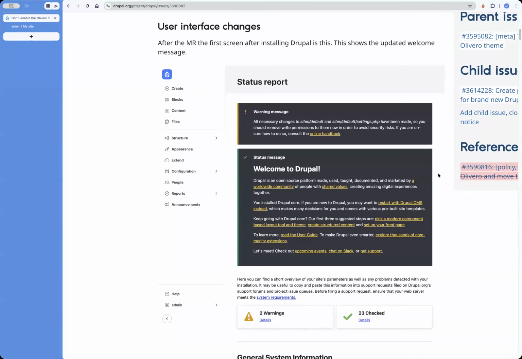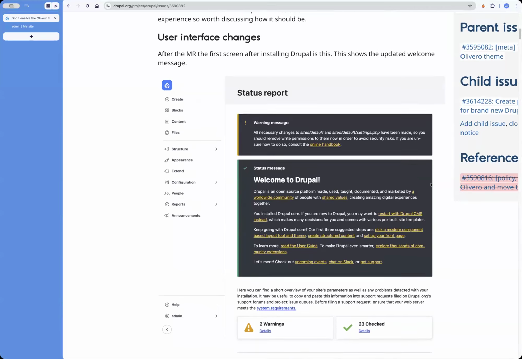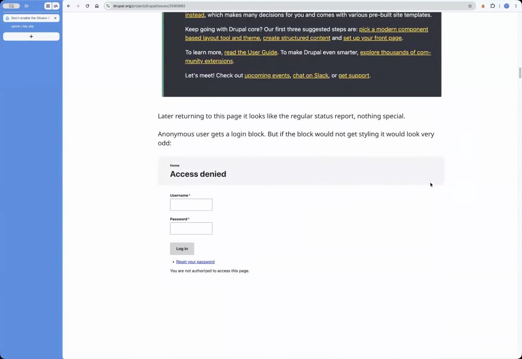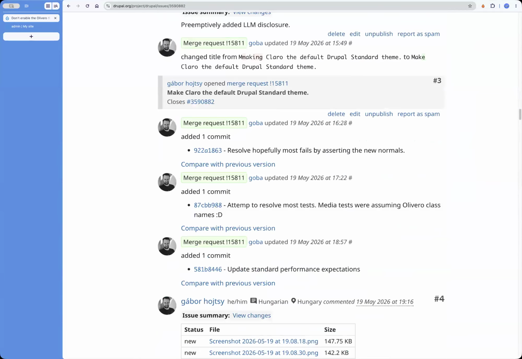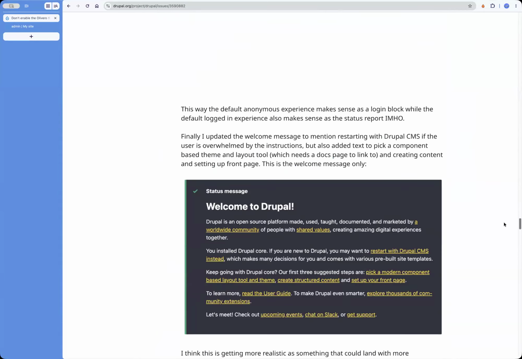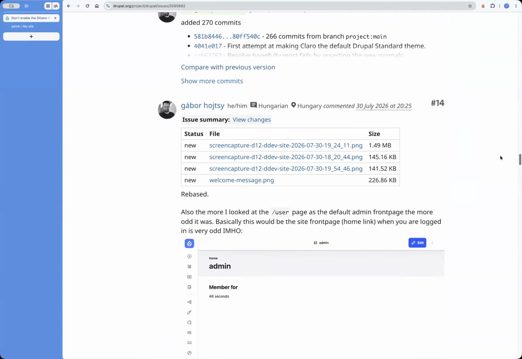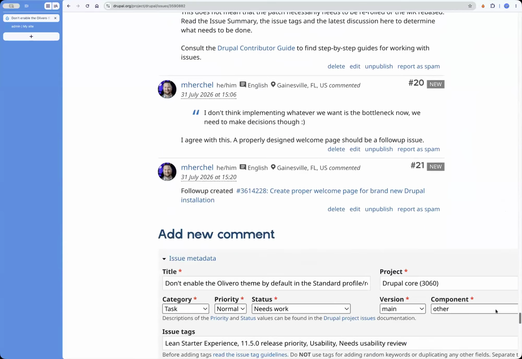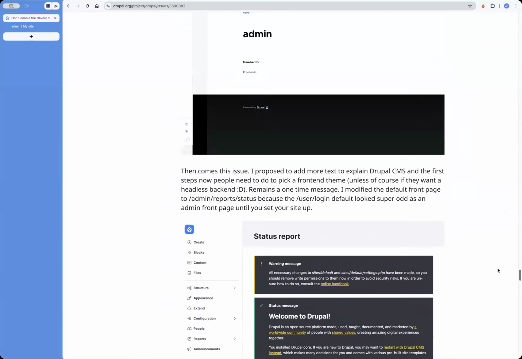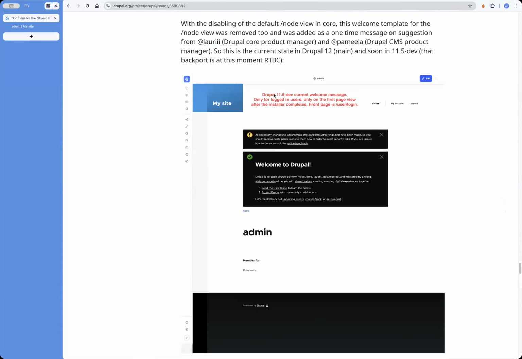So part of the problem is, we consider the current state of 11.5/12 a temporary state, but the current state is also already not user friendly in the same sense. So this is what we have right now. And Drupal 12, the main branch, when you install main, you get this when you install.